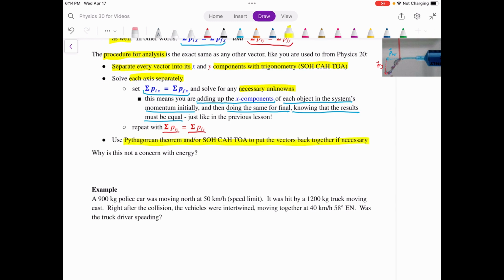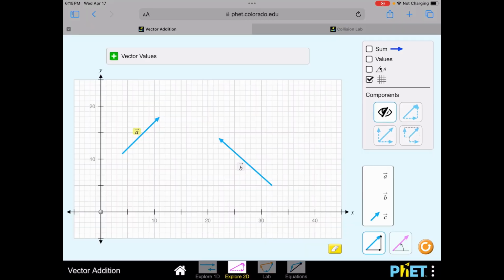So, just a reminder of the additions. Again, remember, if we've got two objects, let's say, and they each have a momentum and maybe both have momenta in both axes, right? So you can see both of these have a momentum in the x-axis and in the y-axis, right? Well, again, we can add those up tip to tail. So if we wanted to represent this with a vector addition diagram, tip to tail means the tip of that one is going to go on the tail of that vector, right?